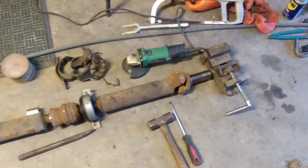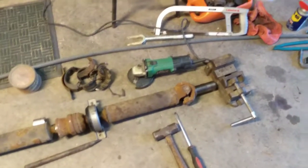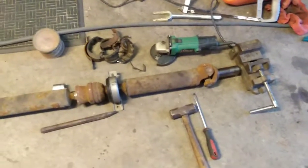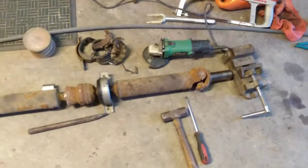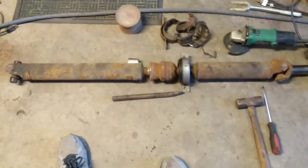I cleaned up the yoke on my wire wheel too, just to get all the rust off of it, and I've got some Vaseline on it to lubricate it so it'll go back into the seal. I'm getting ready to put a new seal in the back of the transmission now, and we'll be ready to go. And so I've got this thing repaired.